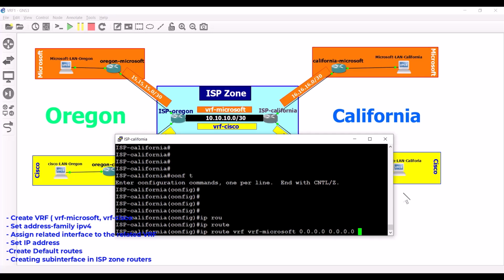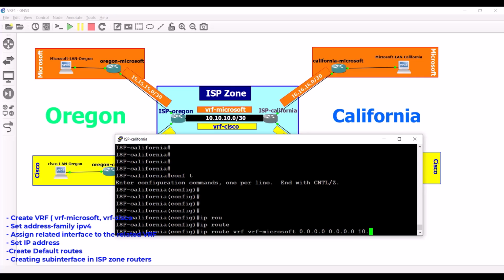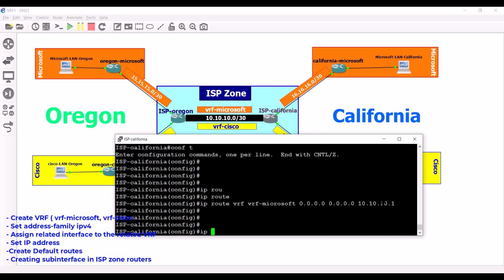What is the gateway? 10.10.10.1. Great. And the default route for the VRF-Cisco connection, route VRF, which is VRF-Cisco, everywhere.